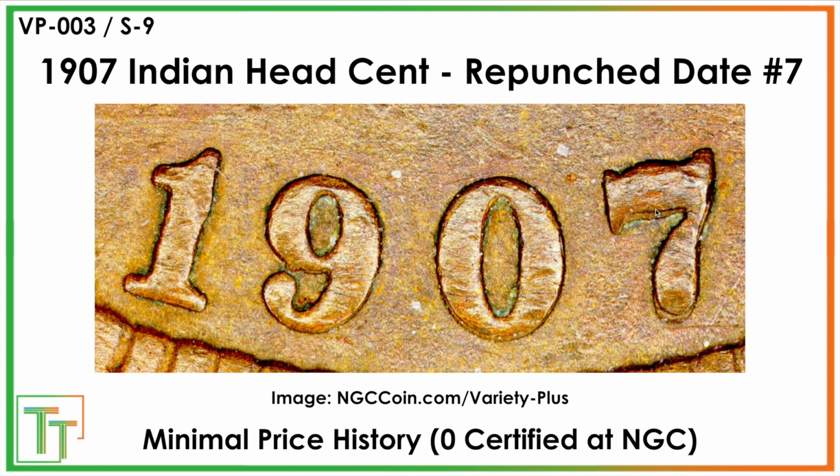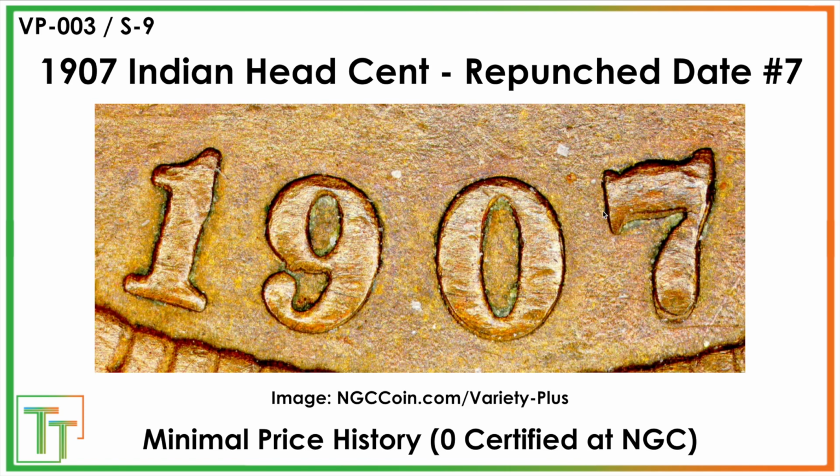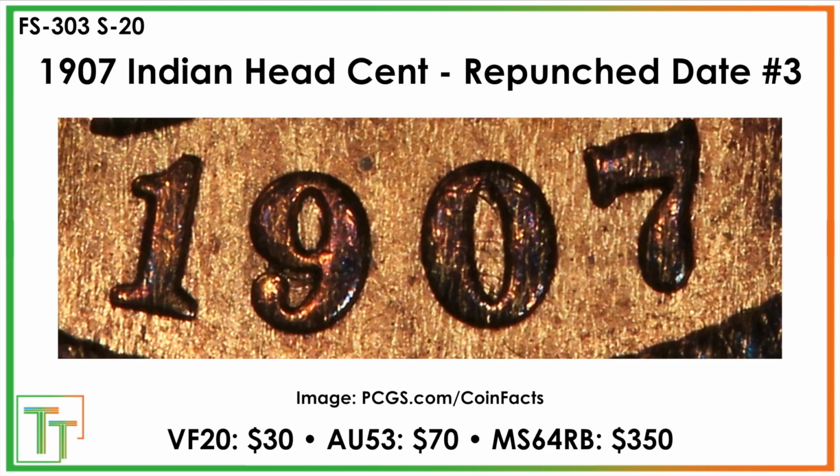And then there's a 7th one, this is variety plus 003, and again in the 7, though it's slightly different sort of diagnostic in terms of how it presents itself, strong in the 0, and yeah, as we switch back, they're relatively similar, though it seems maybe a little less drastic on this. Even though they had the photos, it didn't seem like there were any in their population report, so still figuring out what that is, and obviously there's less price history then, but I would imagine that would be pretty similar, maybe slightly under, because there's less set registry, but still fun things that I would be looking for if I was you.